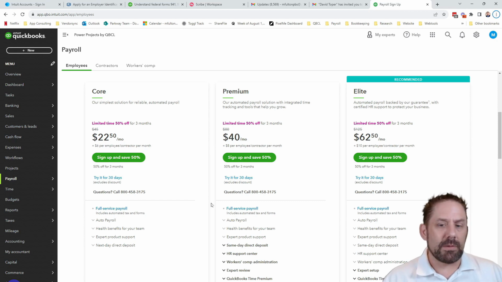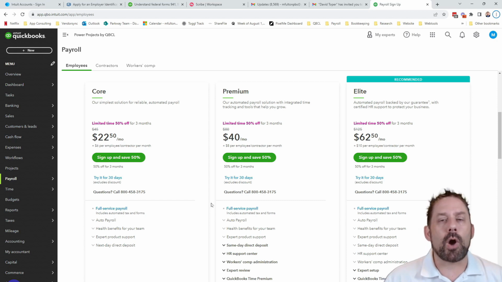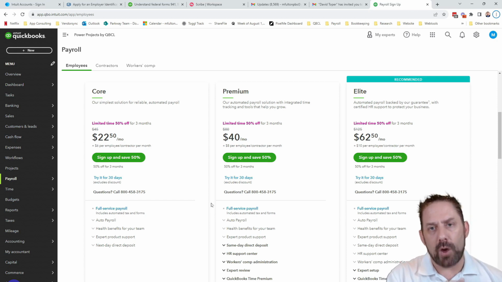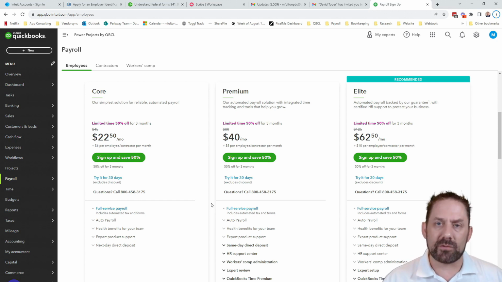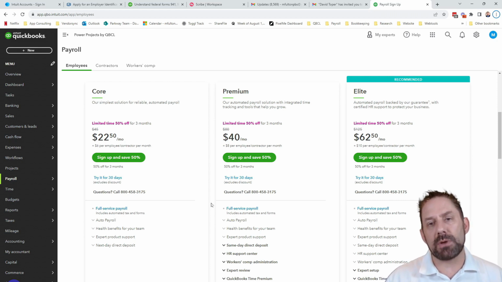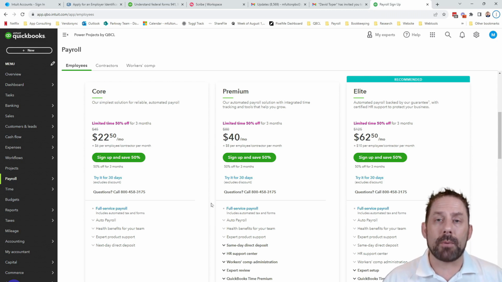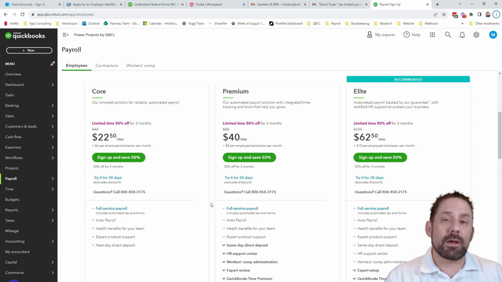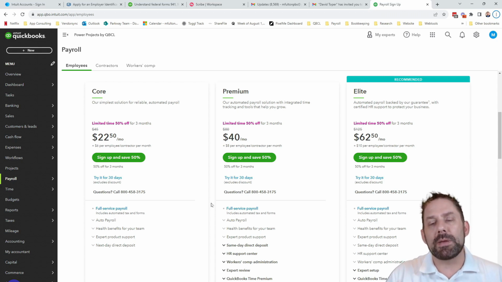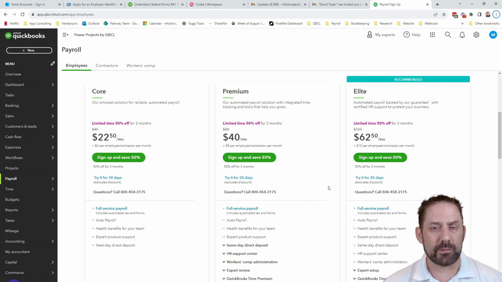At the premium level, it also now introduces the opportunity for workers' comp administration. What that means is you can sign up with their workers' comp provider as long as you get approved, and it will do a pay-as-you-go type of subscription where every pay period, it'll calculate what you should be owing for the workers' comp for that period and deduct it from your account. This is nice because when it comes to your annual workers' comp audit, you're far less likely to have any money owed at the end of the year, because it's taking the money more consistently throughout the year. It helps a lot of businesses with cash flow as well.